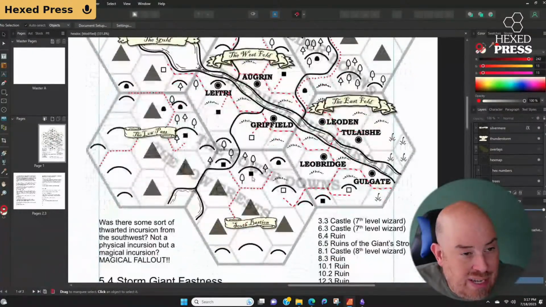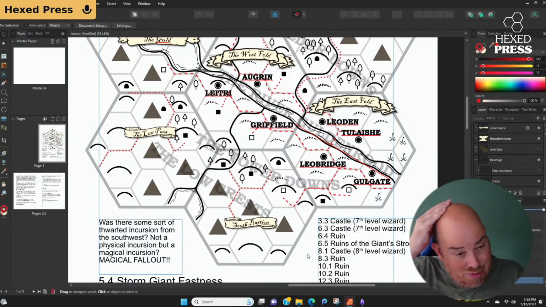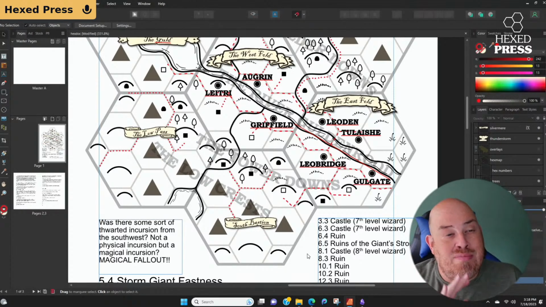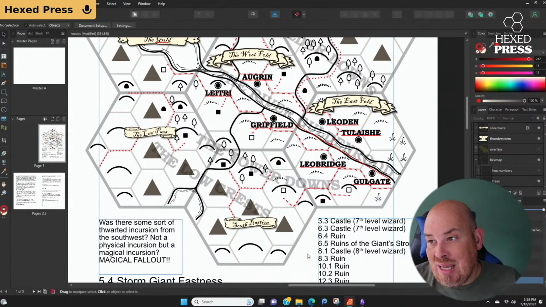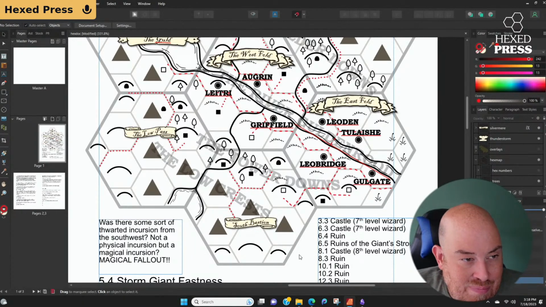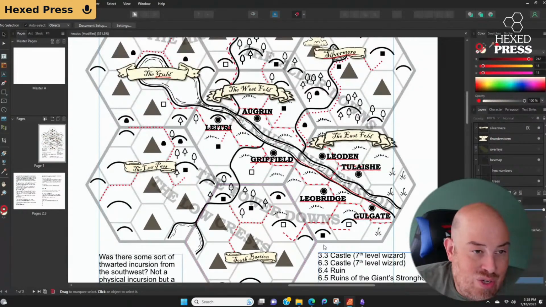Yeah, I'll just need to figure out how to do the masking. Because I said this at the beginning, this is not a flat map. All these layers and everything, all these symbols are all individually placed within this document, which is great as I'm mucking about with things and I might want to change them around. But at the same time, I just don't know, especially for things like these rivers, that is one shape that goes through a bunch of these.